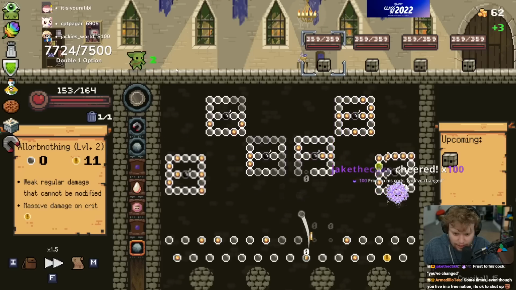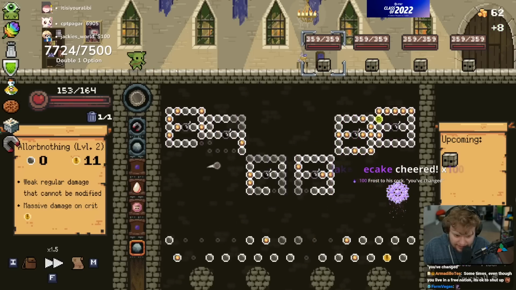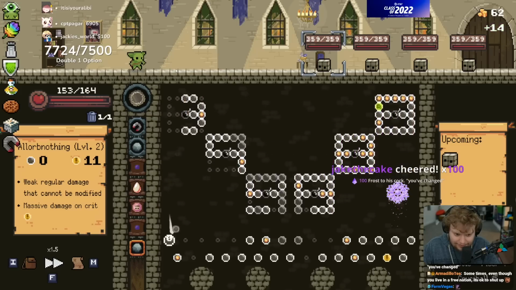Oh, I realized I threw the all or nothing and I threw it nowhere near the crit and it's gonna deal 0 damage. You've changed.